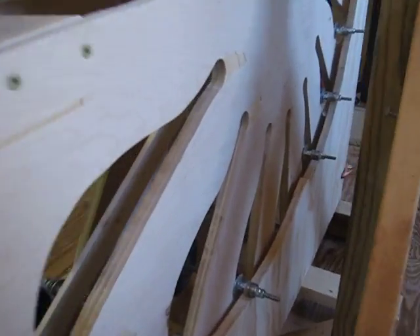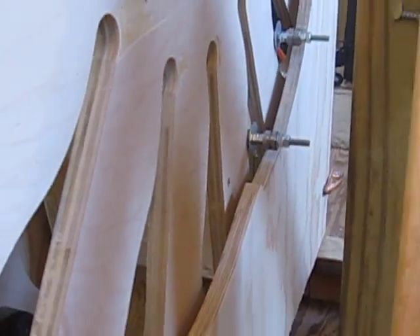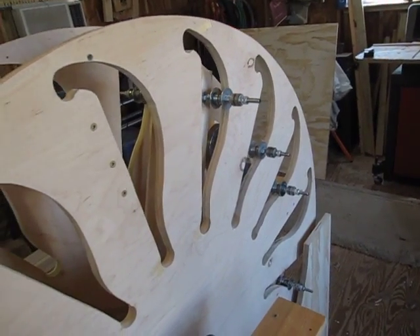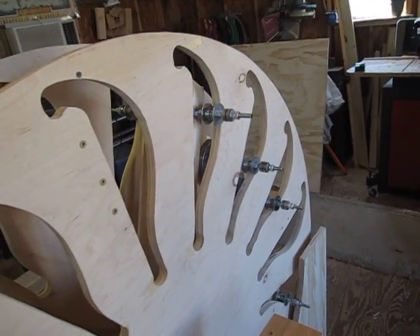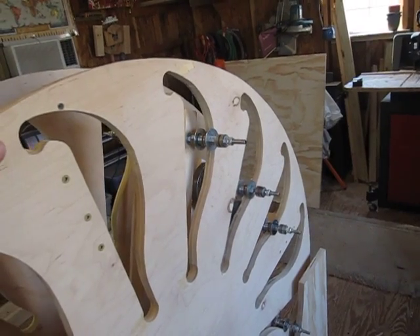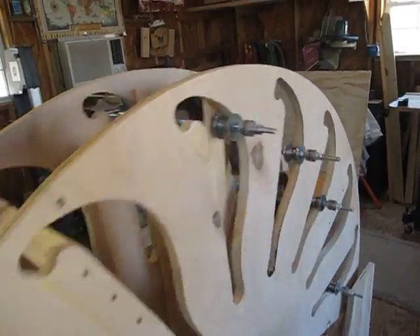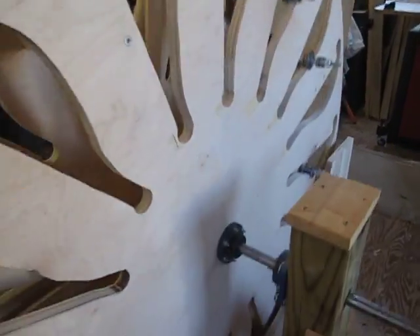You can see the same ramp over here, and the little bump right there. From over here you'll see the same thing at a different angle. What I want to do is put the other four weights in and then see if it works, and if not, do a little fine-tuning — but I'm just trying to prove whether I can replicate the concept or not. You can see the weights jumping up at the top. I'll show you the bottom.